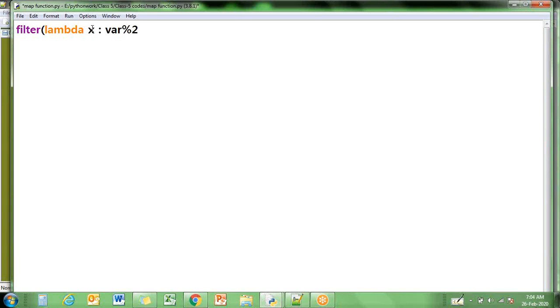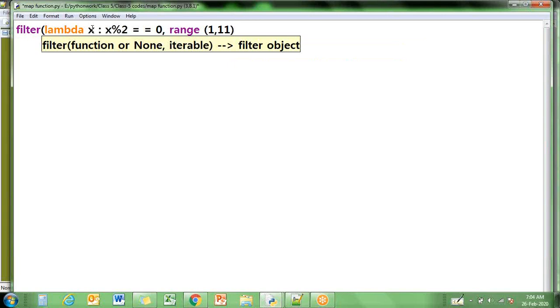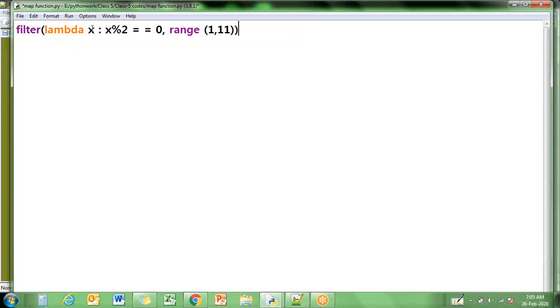What I'm checking here is whether the given number in the list is an even number or odd number. It's equal to 0. I have to give one iterable, right? A list, or I can give this one also. I have given it correctly now. Lambda argument, one expression, parenthesis close. One parenthesis, okay. Now I have to give one print function also.